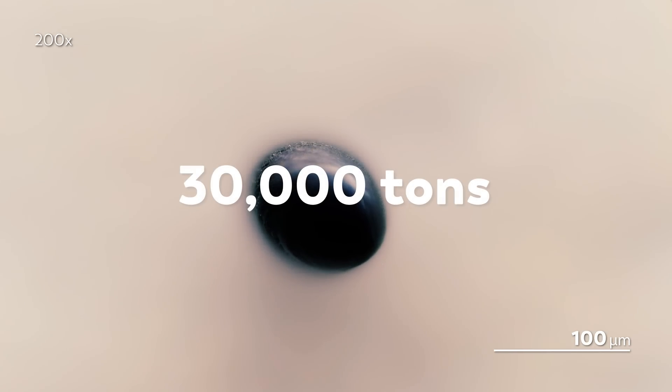This doesn't look like much. If you saw it on the street, you'd think that's a bit of gravel. But every day, tiny little things just like this are raining down on our planet from space. Each one is small, about a millimeter across, so when they land we barely notice. But over the course of a year, each individual piece that makes its way to Earth adds up to around 30,000 tons.